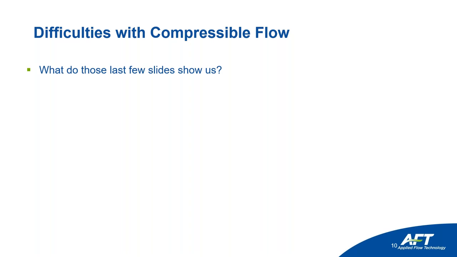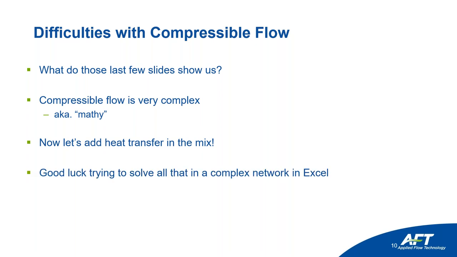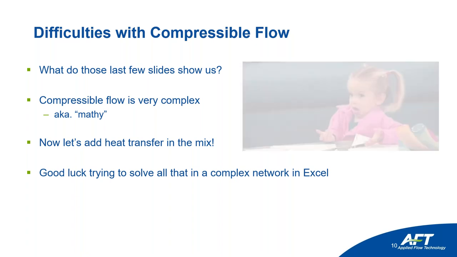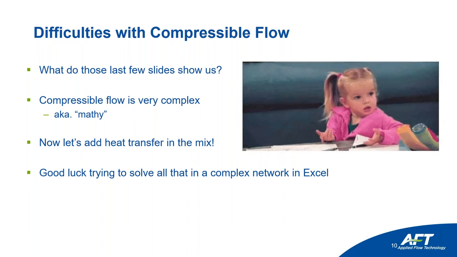Overall difficulties with compressible flow: those last few slides show it's very complex and quite mathy — hard to solve. Now add heat transfer, removing the adiabatic simplification. Good luck trying to solve all that with a complex network — let alone a single pipe — in Excel. Let's go through what I call a simple example. Here we've got a system going from a high-pressure tank at 50 psi down to 25 psi, dealing with air, just a standard simple system to get the point across.